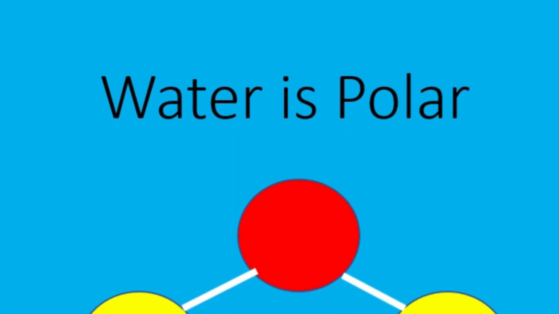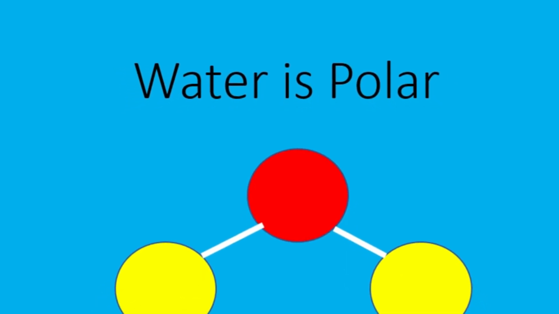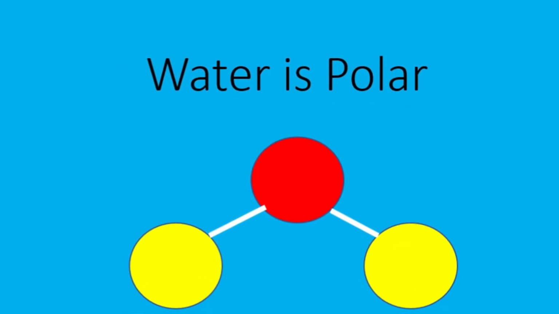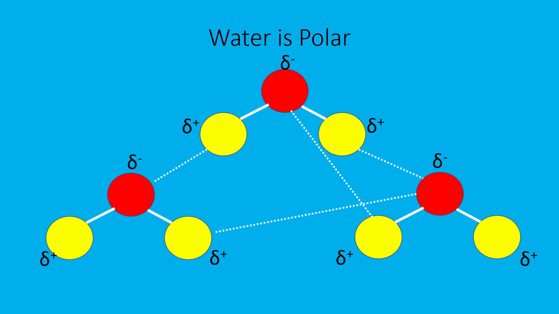The first characteristic of water is that it is polar. And as mentioned previously, polar molecules are those that share electrons unevenly between atoms. The bending pattern of water molecules is due to the partial positive charge on hydrogen and partial negative charge on the oxygen end. This also creates attraction between hydrogens and oxygens on other water molecules.